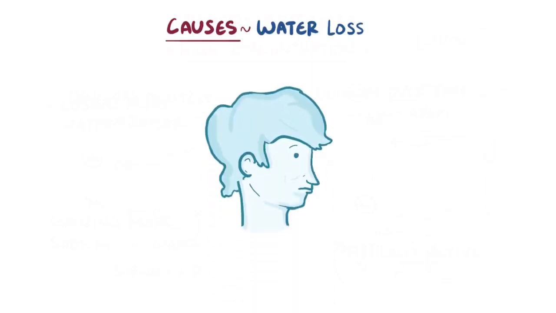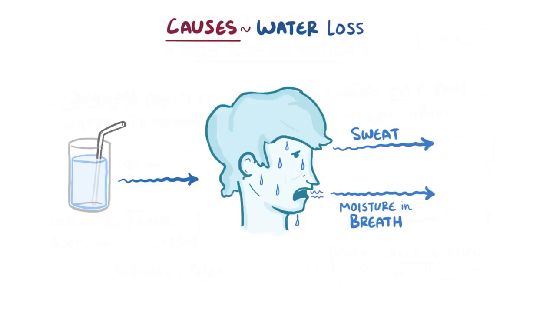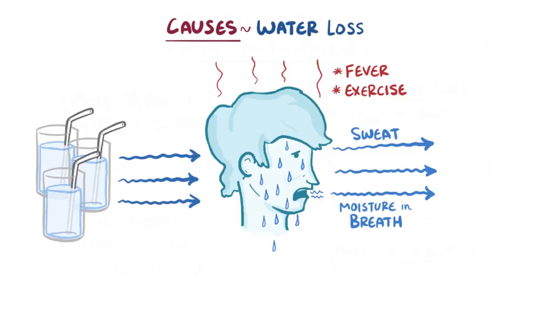Now, there are several common causes of hypernatremia via water loss. All of us lose some free water every day without even realizing it. For example, through the sweat as well as through the moisture breathed out during normal breathing. Under normal conditions, though, this loss is replaced by the water we drink. But this balance can be tipped when you have a high fever or exercise a lot on a hot summer day. In those situations, you can have temporary hypernatremia, which is easily fixed by drinking lots of water.